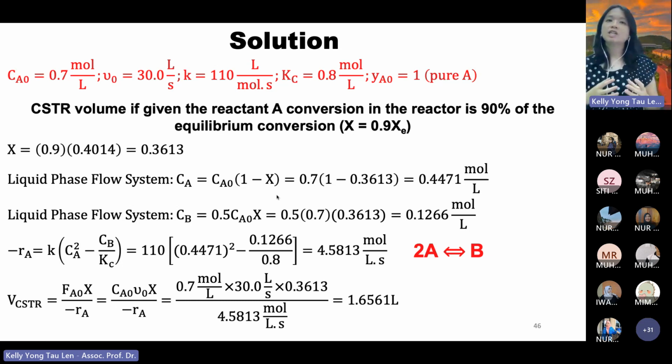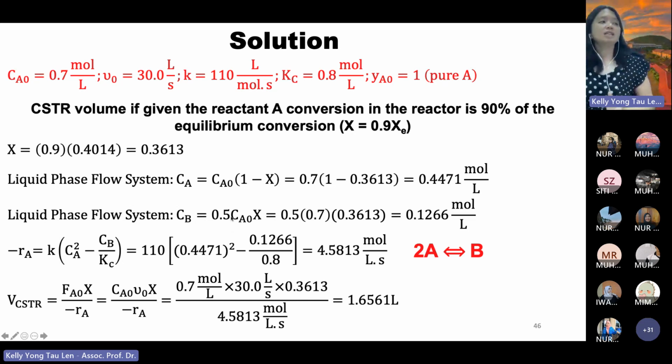That case was when we wanted to find KC. In the present case, in reactor design, we must be based on the conversion we calculated earlier, which is 0.3613, which is our X. So we substitute the X we have decided, and you get your CA. You do the same for CB. I hope you don't get confused. Earlier, what we did was to find XE at equilibrium. Now we want to design the reactor, we already have our own reactor conversion. We use that reactor conversion to find our CA and CB.